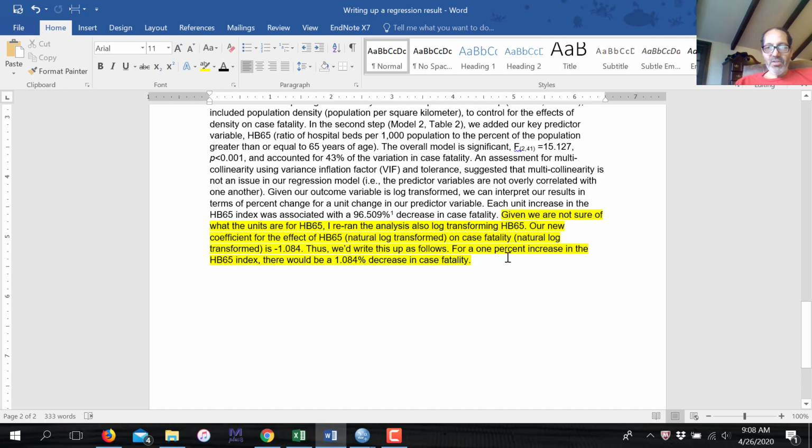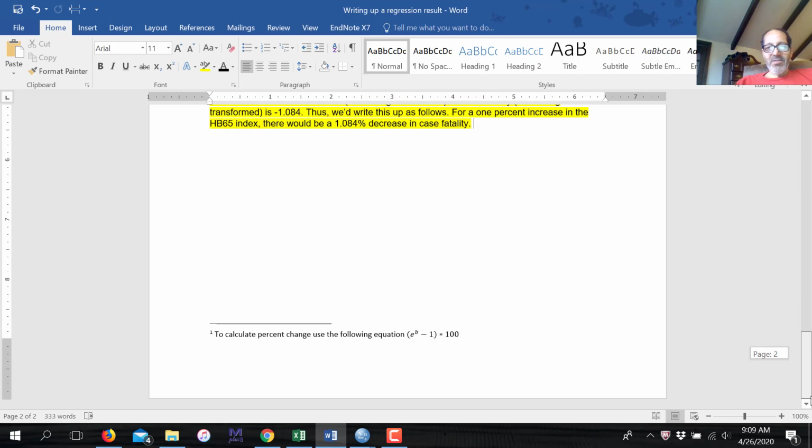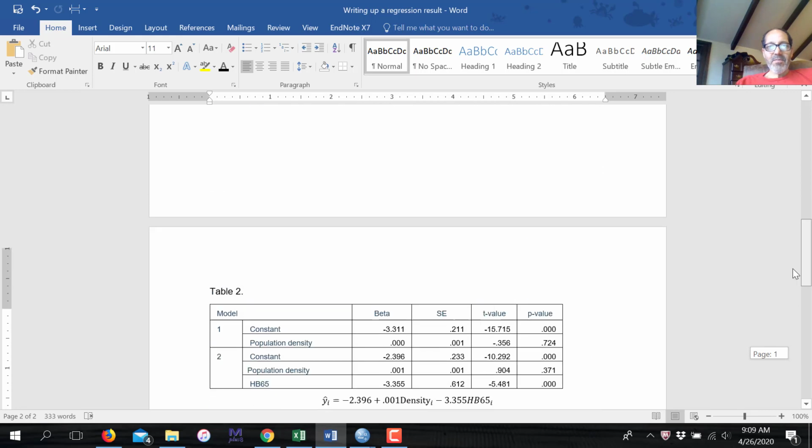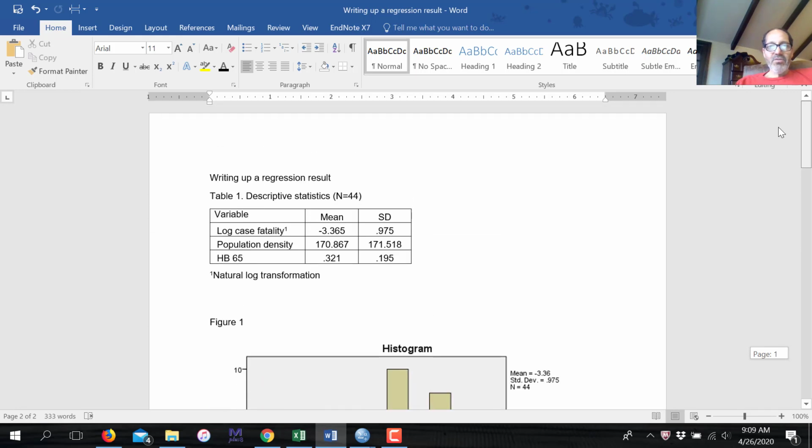So now we don't deal with units, because I had no idea what the units were. Isn't that freaking cool? I love it. So now I don't have to deal with anything that's uninterpretable. That's basically what you have to do to write up your results.